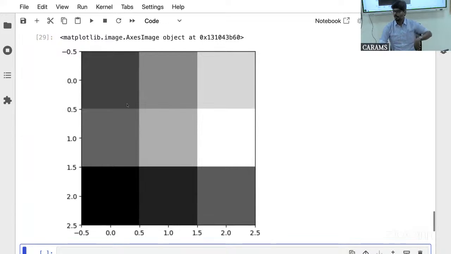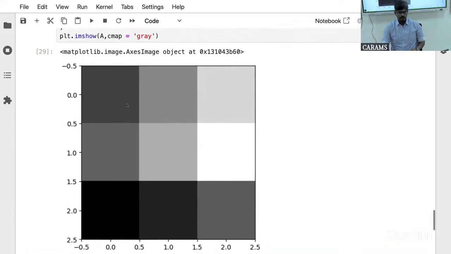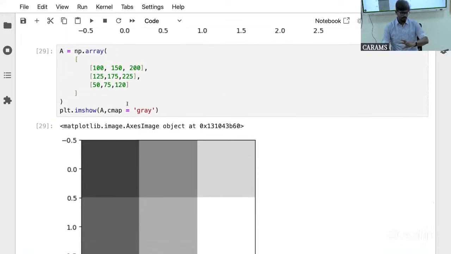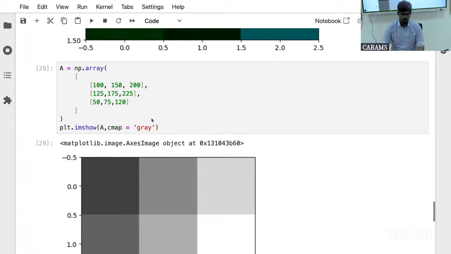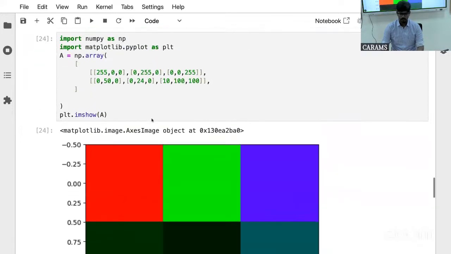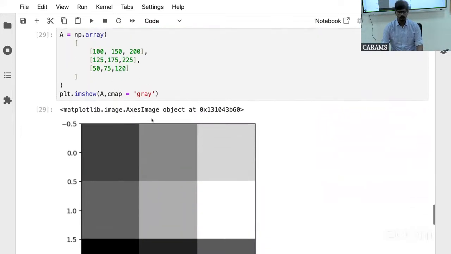Nice image we have created. So now what we have is a grayscale image. That's it. Clear? Everybody's okay with that, right? Shall we move ahead?